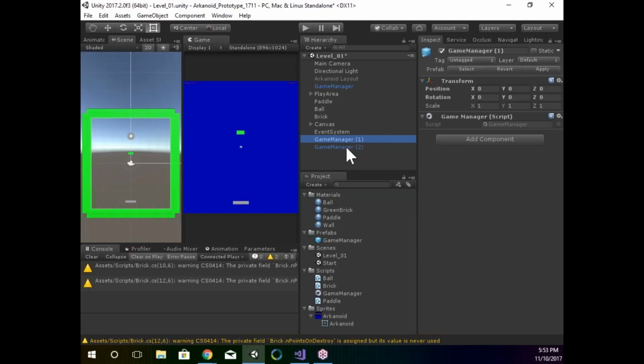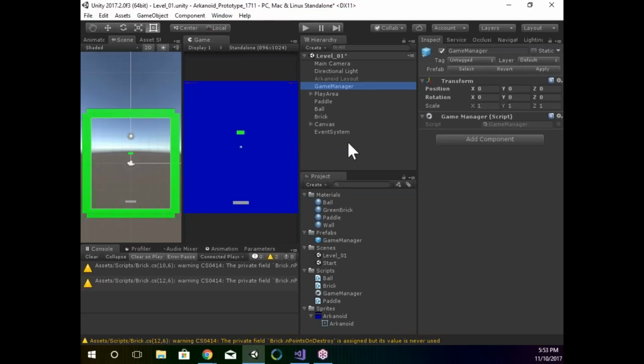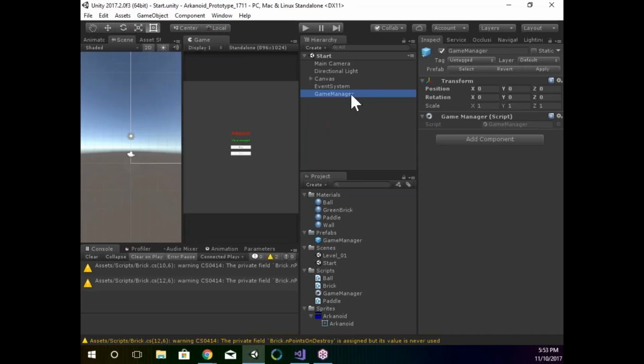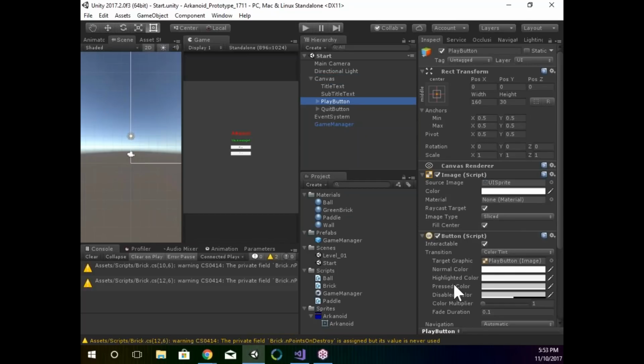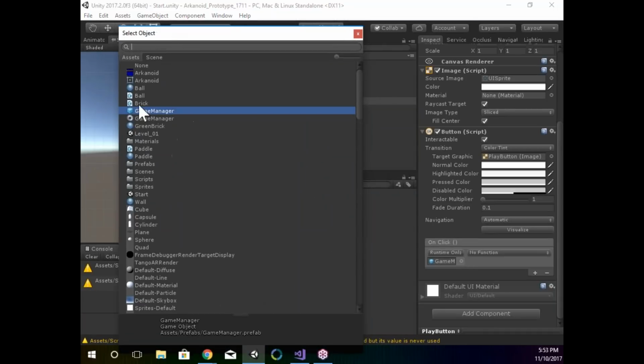Okay, so I don't need either of these two Game Managers that I created, do I? All right, now that it exists as a prefab, I'm just going to save and jump back over to Start, and all I did was drag it up into this scene. The intent is just for that set resolution or any other special startup code that I want. If I go looking down through my hierarchy, now that I've slotted it in, I can use that circle select to pick the game object, and notice this is a .prefab, not a .cs.